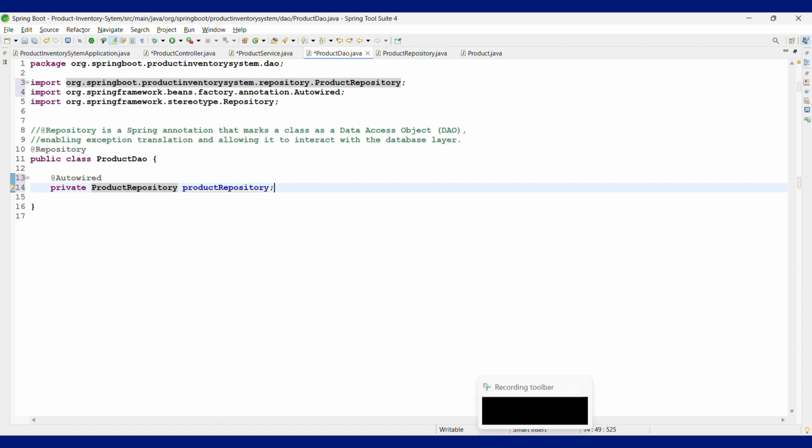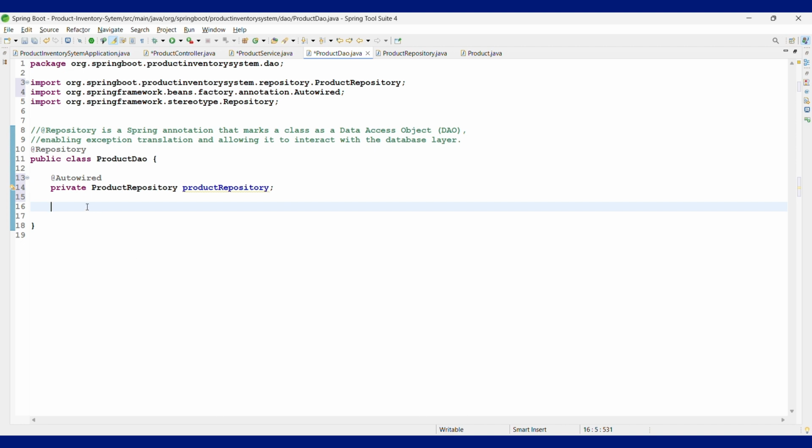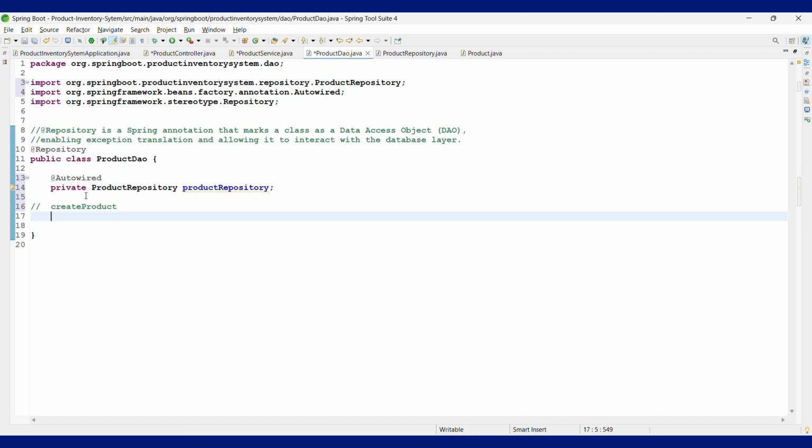So in this class, first of all, what are the things we are going to implement? Right here, the first one is create product, the first API. Second one is get all the product.